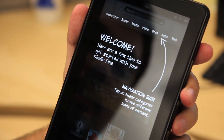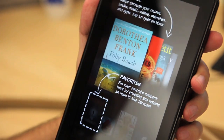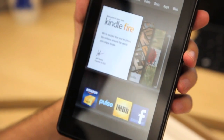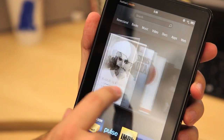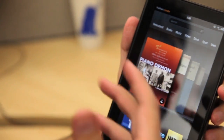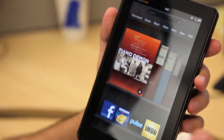Looks like a little bit of navigation instructions here — should be pretty straightforward, so we'll skip through all that. And this is the basic user interface. This is a highly modified version of Android. We'll go deeper into exactly how this works and what my impressions and opinions are on all this in our Saturday review.